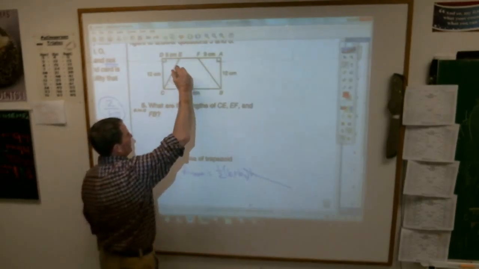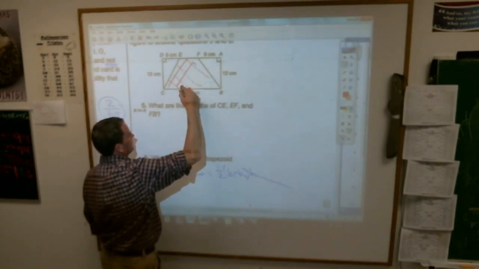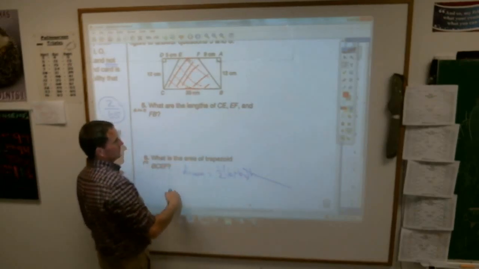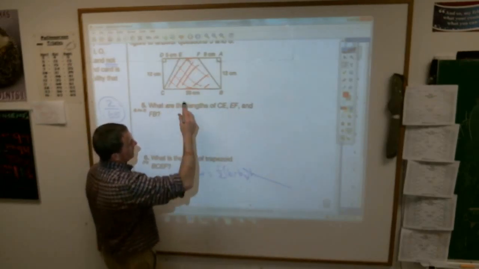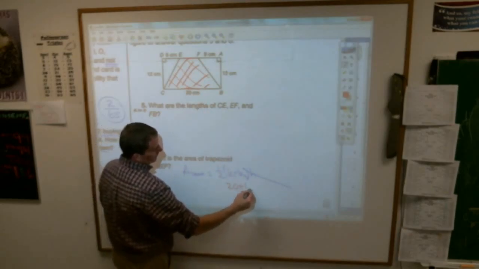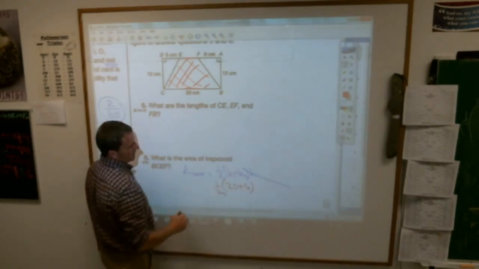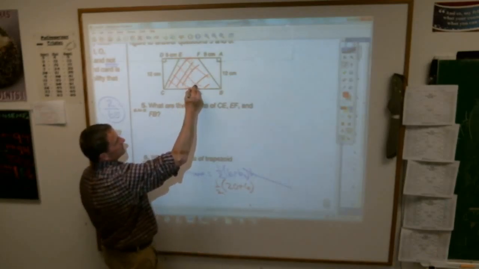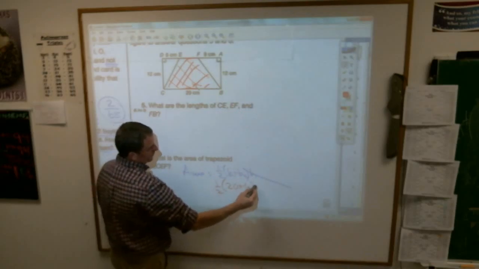You're only talking about this trapezoid right here. The two bases have to be the two lines that are parallel. You did some math up there, and you got the bottom is 20, and the top one was 6, I believe you said. Now what? One half of 20 plus 6 times the height, which has to form a right angle, this one right here, height of 12.